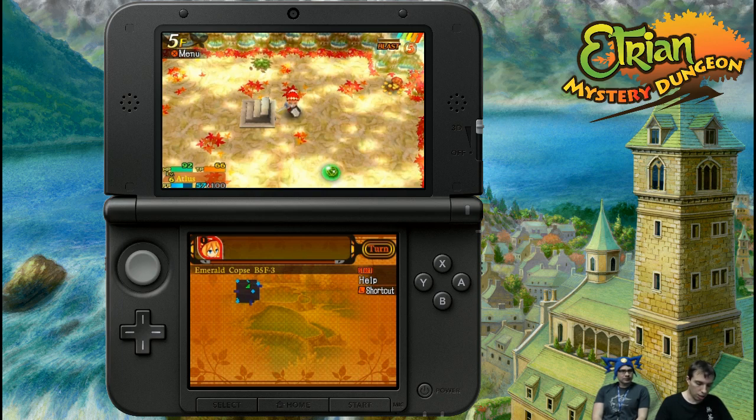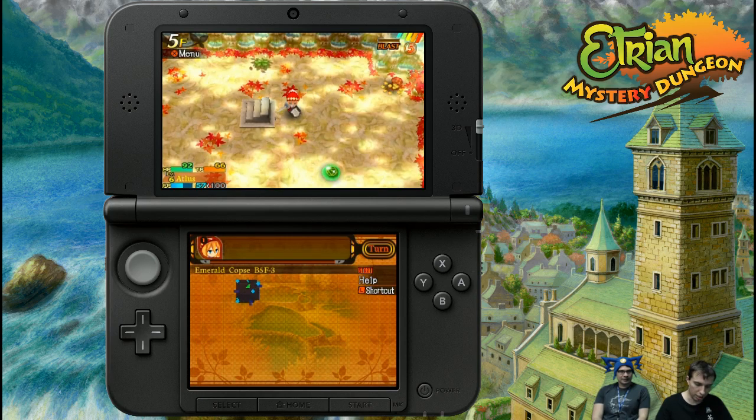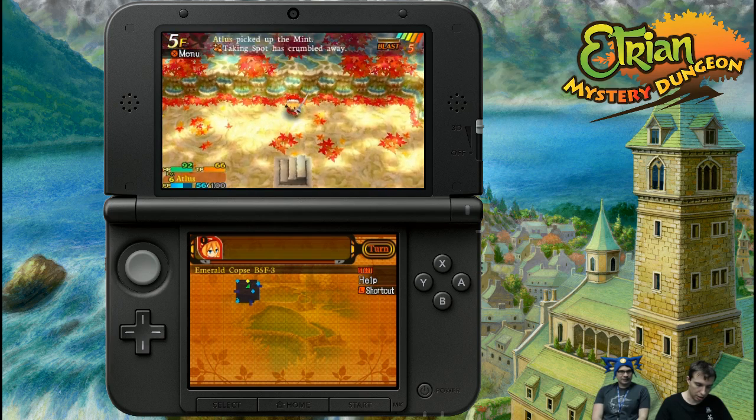Let's see. This room looks really suspicious to me because it has so many items. Do you have a safety scroll? I only have one that displays the floor layout. There's an item that will allow you to see traps on a floor, and I don't have it. So we're just going to have to deal with it.